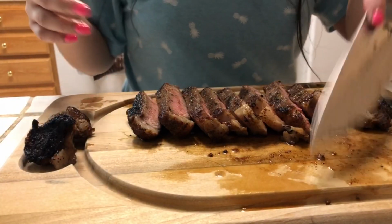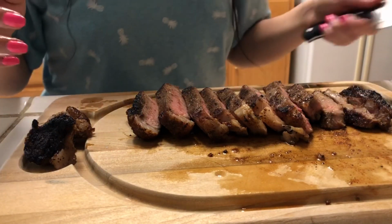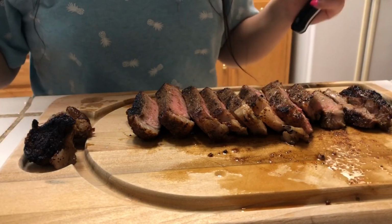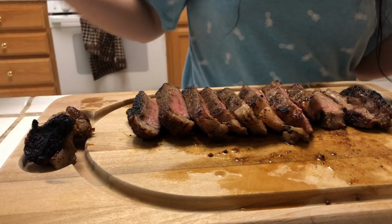By the way, that's not blood, that's myoglobin. I don't know if I'm saying it right, but it's not blood. So all you well done people out there, chill out. Anyways, there you go.